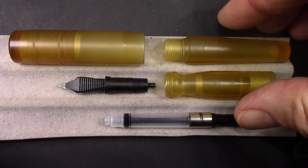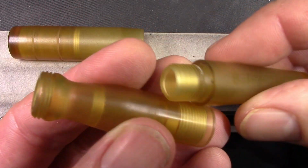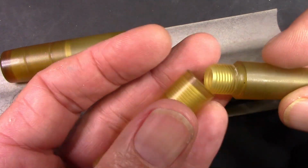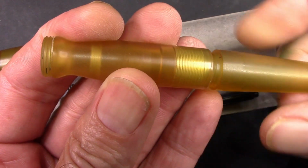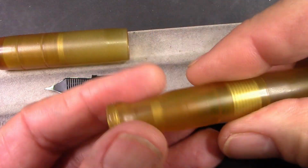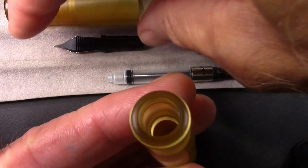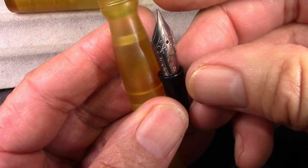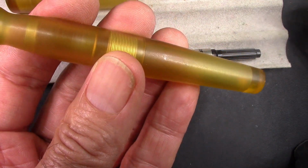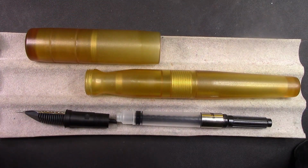So this pen begs the question, can it be eyedroppered? And the answer is definitely. So the classic way is you unscrew the barrel from the section, you fill the barrel with ink, and then, you know, silicone grease the threads, maybe put an O-ring there if you want, and then reassemble it. But with this design, you're only going to get half the barrel full of ink. So what I would do is assemble the barrel, silicone grease, whatever you want to do to make certain that is sealed, and then fill it here after you remove the nib assembly. So that way you'll get a full barrel of ink, which I guess is close to 4 milliliters and will last you a long time. So eyedropper away if you want to.